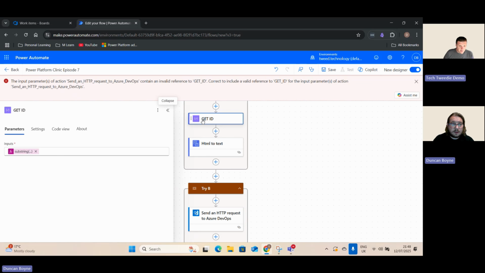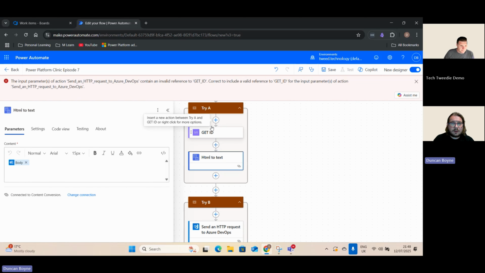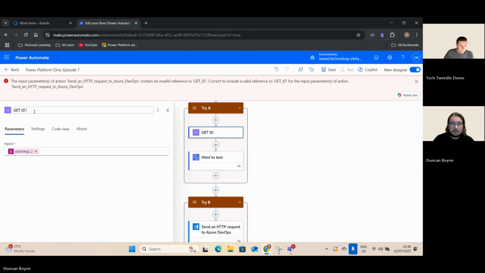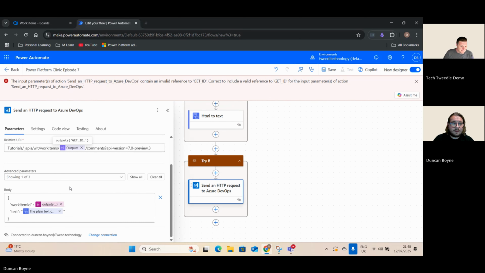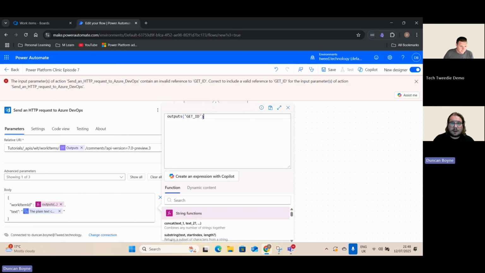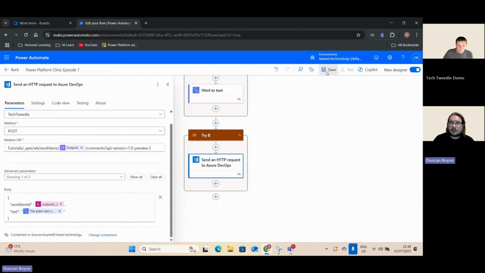There's a trailing space at the end, the other end. Oh, that should be fine as well then. Yeah, that's fine. So then close that, save.